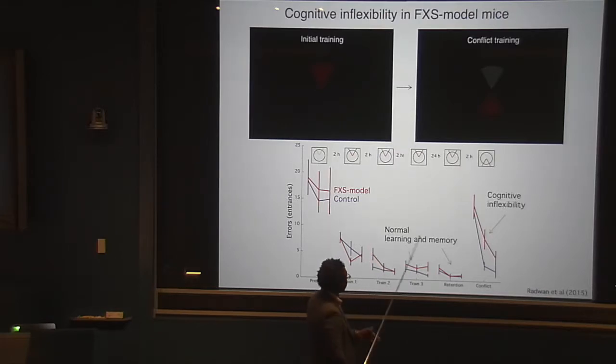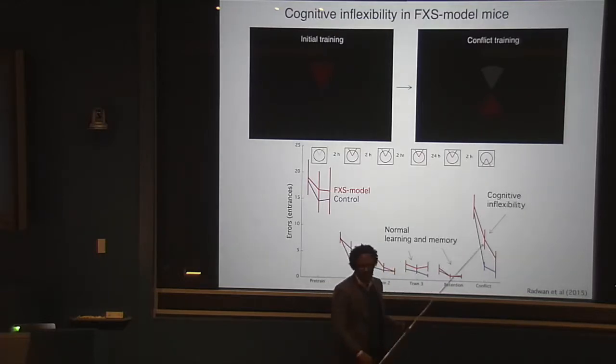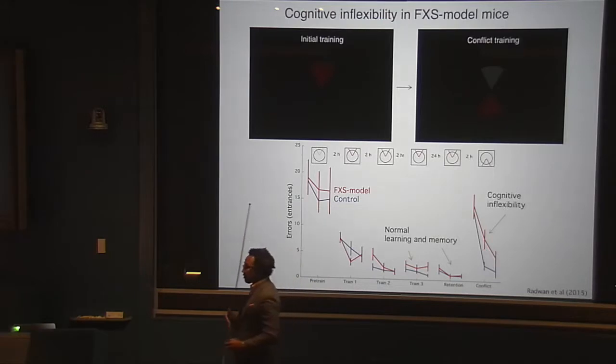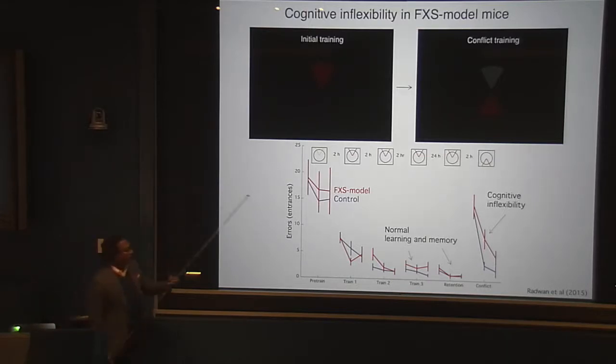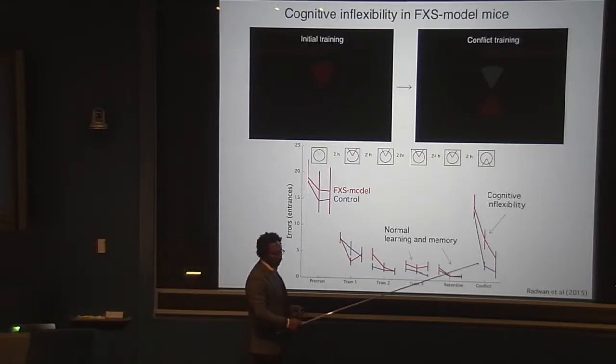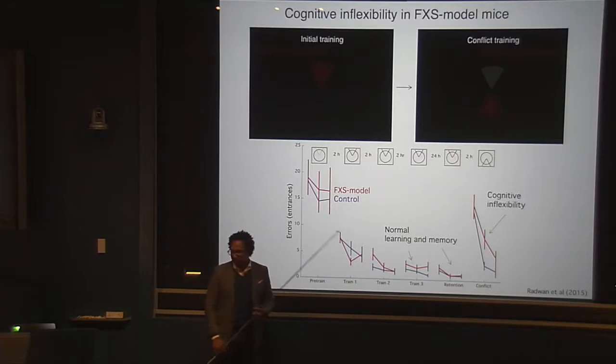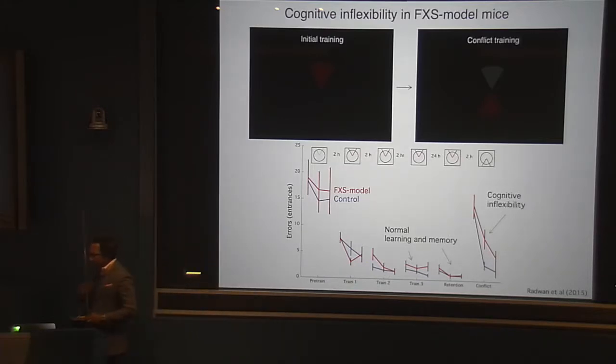And these mice tend to be inflexible when they have the FMRP protein missing. They tend to persist in avoiding the initial shock zone and not respond as quickly as a wild-type mouse, which very rapidly abandon avoiding the old area and start avoiding the new current location of shock. I'll explain why that happens by the end of the talk.